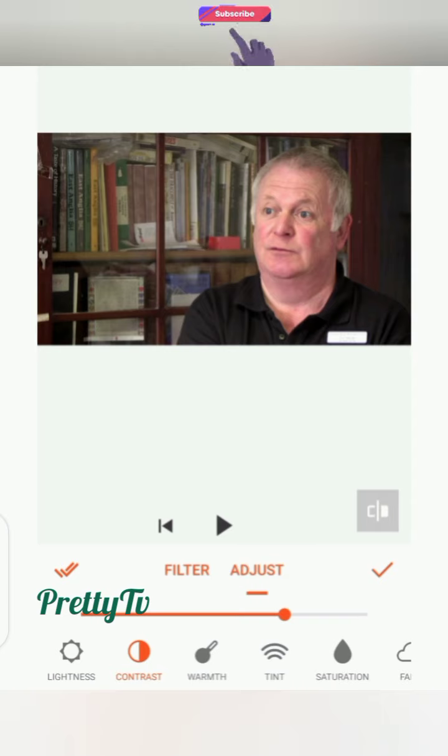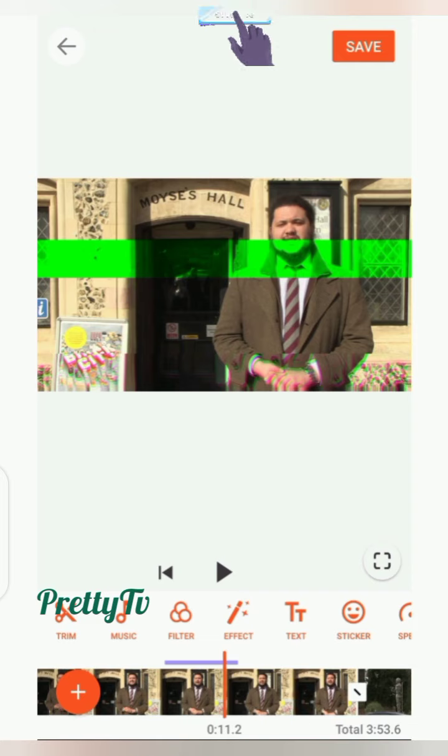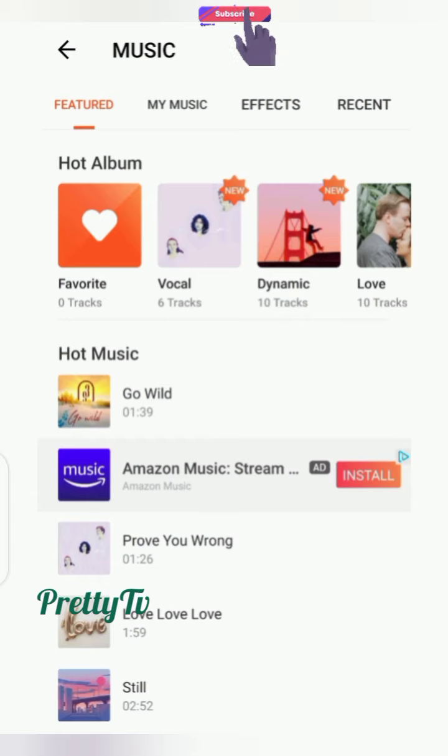Effects. If you are editing an interview, these will not be of use. But if you are putting together a fun Instagram promo video and want something quick and eye-catching, this could help. To apply effects, move to the point you want on your timeline and hold down the desired effect for as long as you want it applied. If you use something like a glitch effect, make sure to time it perfectly with the equivalent sound effects. YouCut provides a variety of sound effects.